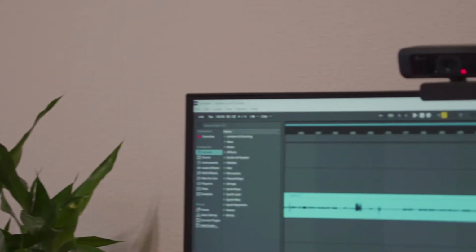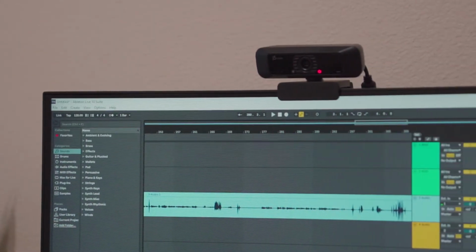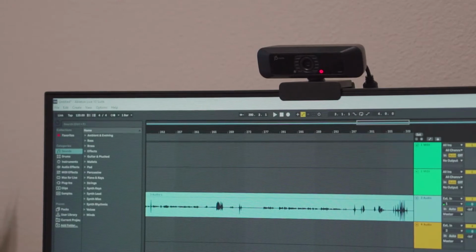Today I'm bringing you a review of the J5 Create 1080p webcam, and it's a no-name brand. Nobody really knows what it is, but Best Buy sells it, and it's all over Amazon, and it's cheaper than its main competitor, the Logitech C920S. And everyone's got that webcam. You know how it looks. You might not even know the model number, but every streamer, Twitch YouTuber has got this webcam because it's been a staple in that community for a while.